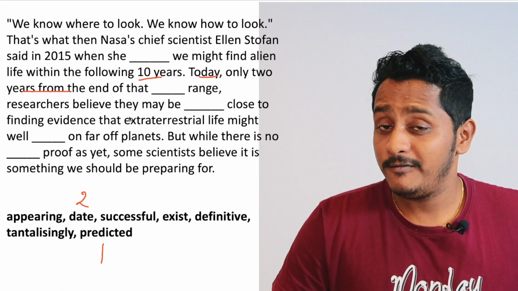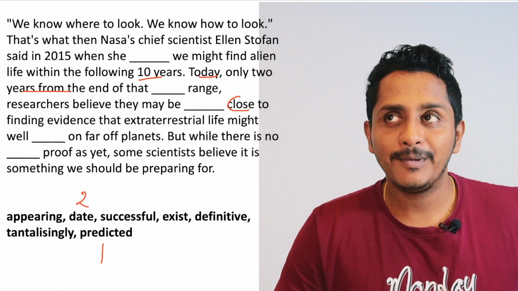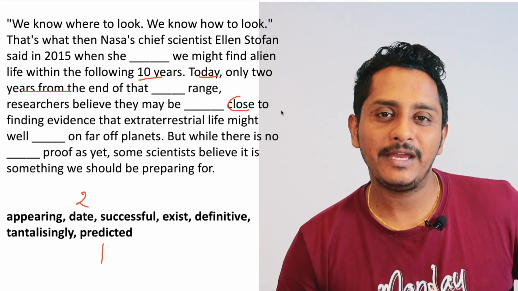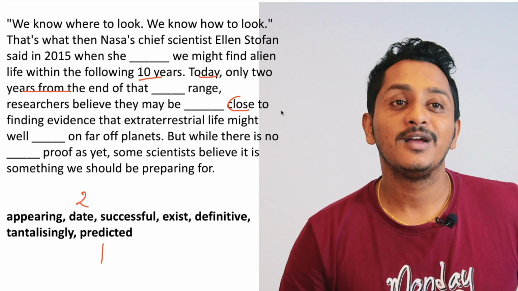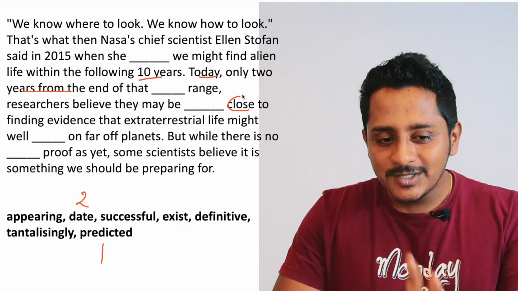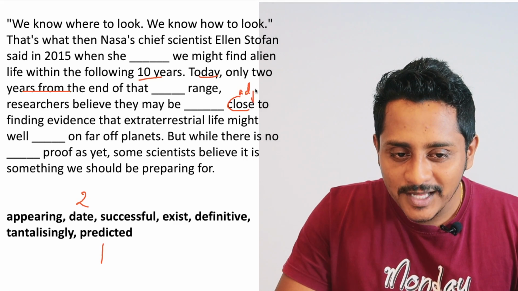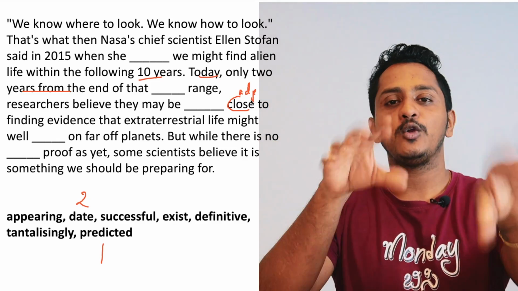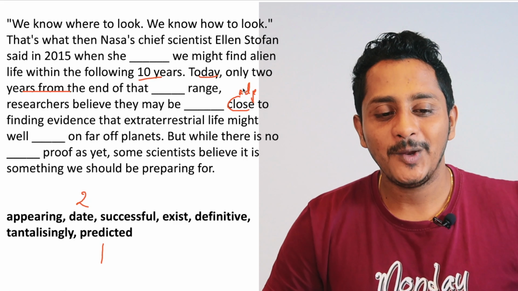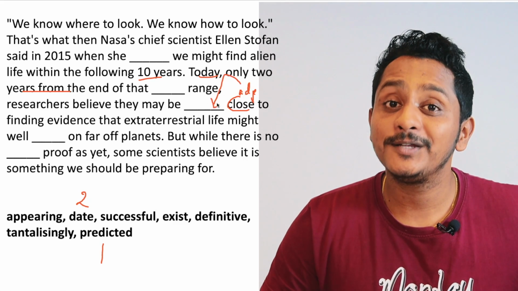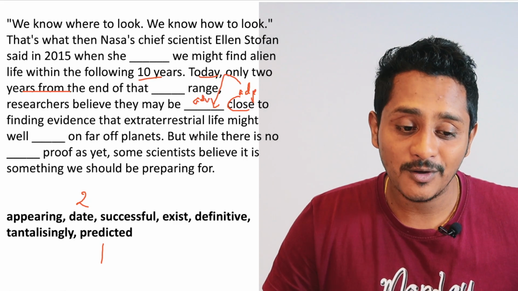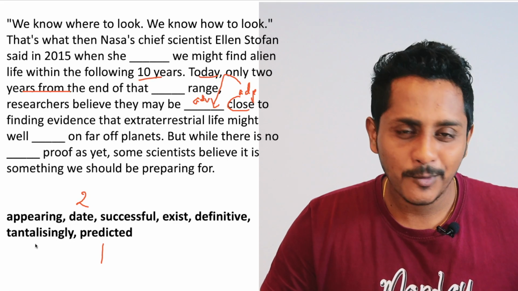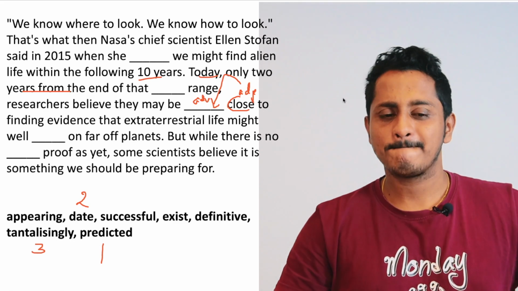Now researchers believe they may be close to, they may be good to, they may be angry with, they may be, getting it? They may be close. Close is an adjective now. This maturity has to come. It will come over time. He is close. Good friend, close friend. Close is an adjective. Now adjective, extension of an adjective, adverb, that's what we saw. Adverb, ly, only one ly, done and dusted.